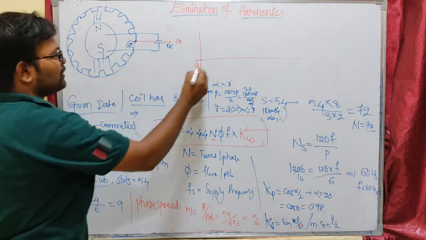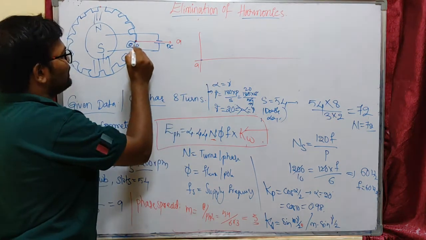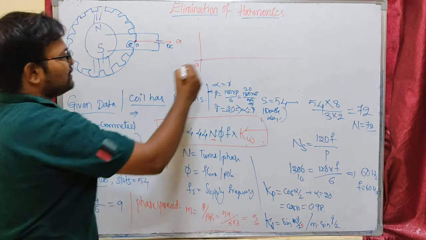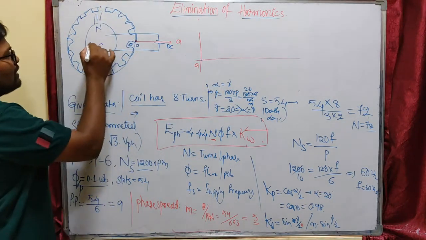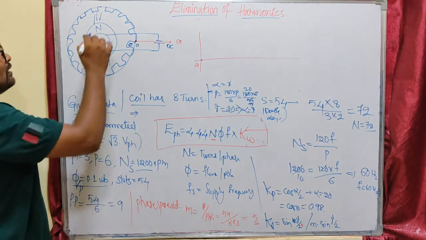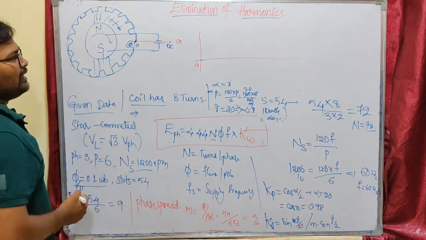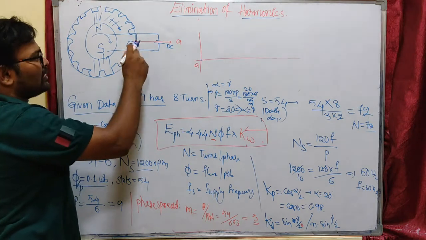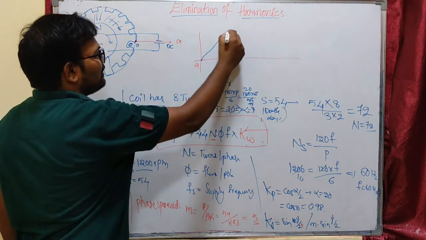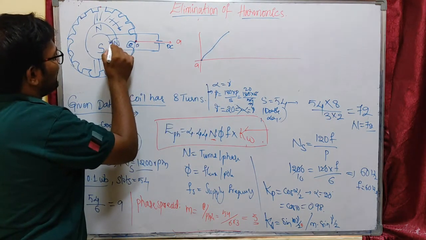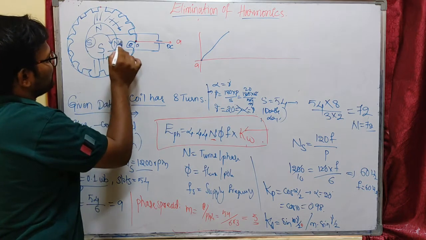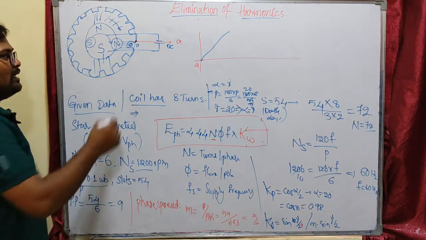Okay, the magnetic field is 0 here, experienced by conductor A in the slot. Now let us assume it is 0, and let us consider the rotor is rotating in clockwise direction. As our magnetic field rotates, it comes near to point A. That means the magnetic field experienced by conductor A is increasing gradually. When the north pole is at this position and the south pole is at this position, the maximum amount of flux is being cut by this conductor A.